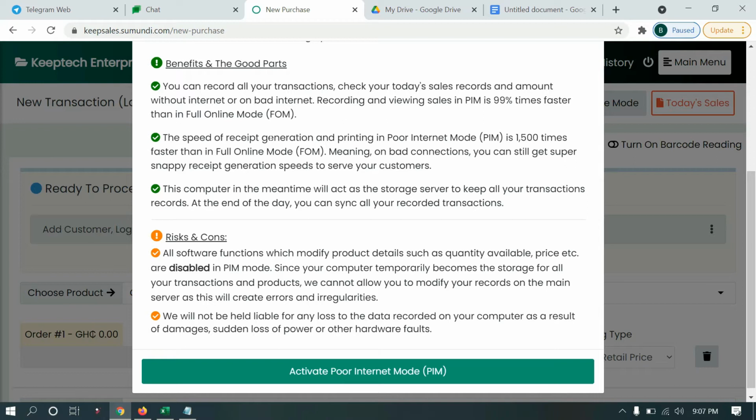When you use poor internet mode and you want to print receipts, especially for retail businesses that have a lot of customers at your counters, you need to be able to print out receipts at extremely fast paces. The poor internet mode is able to give you about 1,500 times faster rate to print your receipt than in a full online mode. So it's an incredible feature.